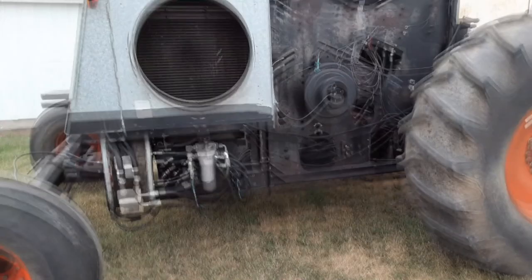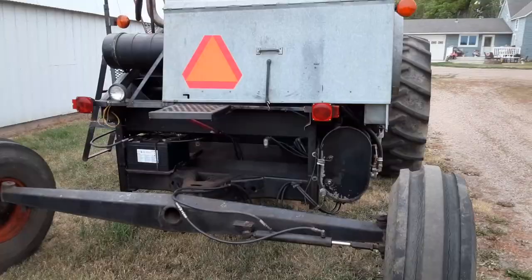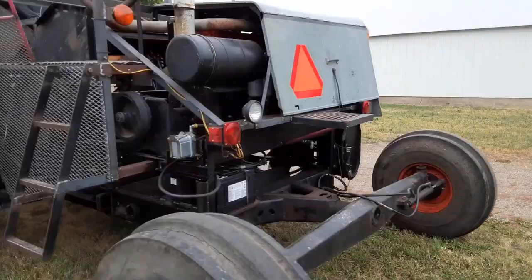But I haven't gotten to any of the logistics of actually making the blower function. So that'll come in the second season, winter number two.